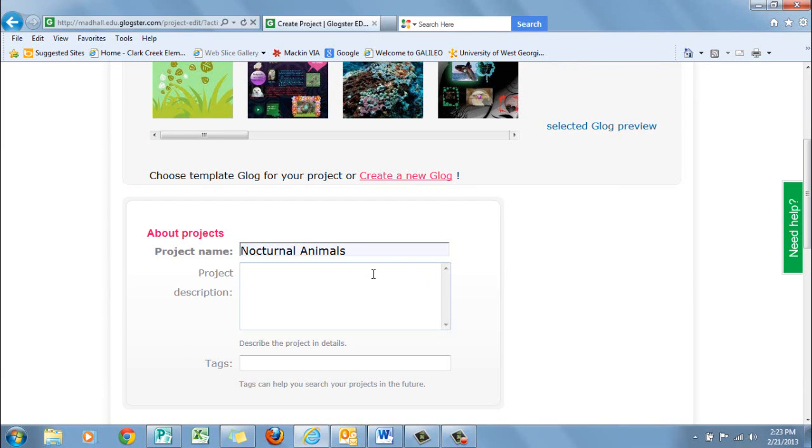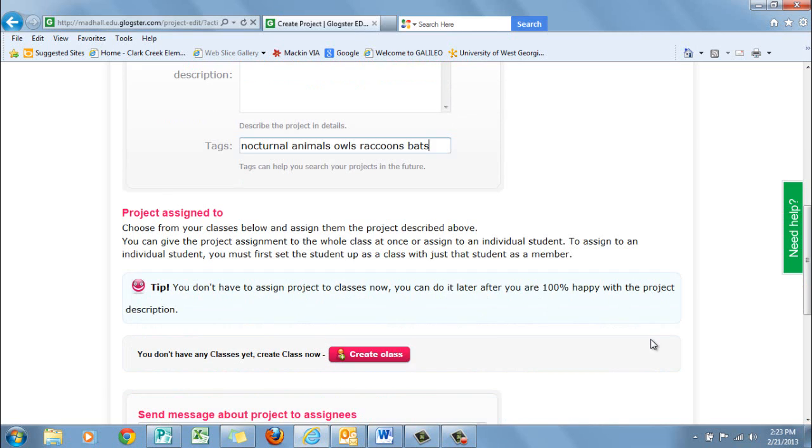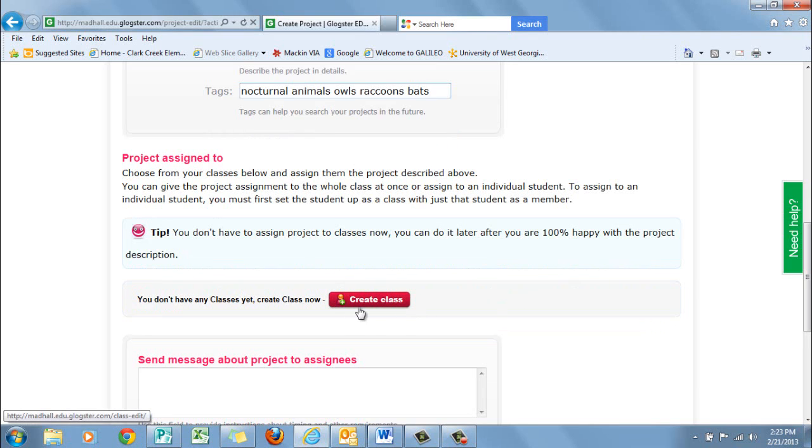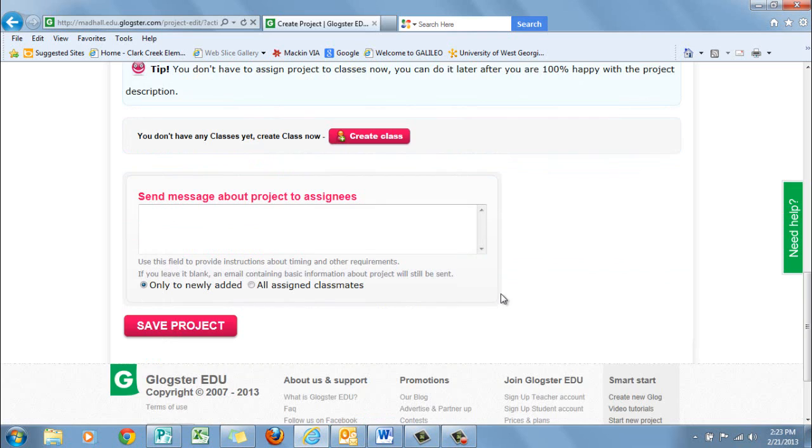You can also write a description here, and then you can create some tags. And then, if you wanted to, you could assign this to a class, but we're just going to go ahead and save our project.